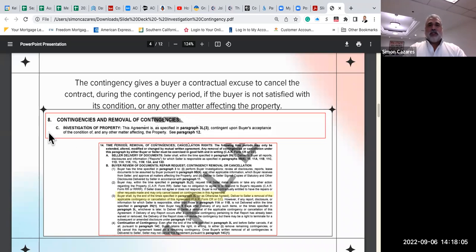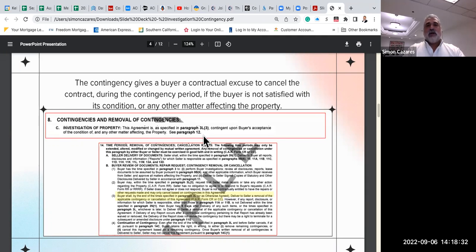So I want you to understand paragraph 8 under contingencies and removal of contingencies. There's a section on paragraph 8C, subsection 3, that says investigation: this agreement, as specified in paragraph 3L3, is contingent upon buyer acceptance of the condition of any other matters affecting the property.